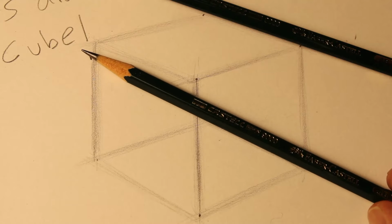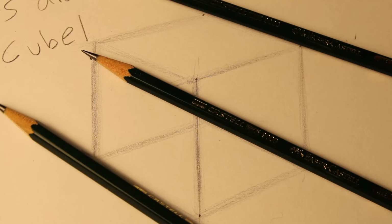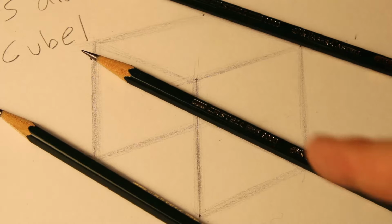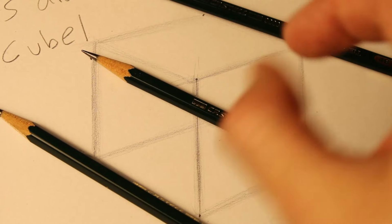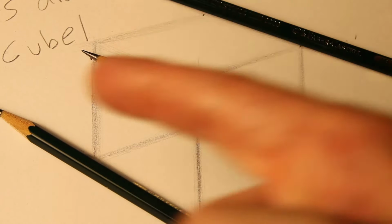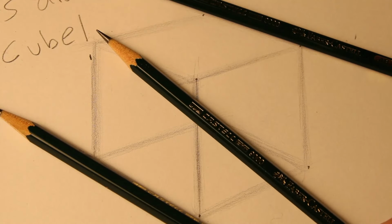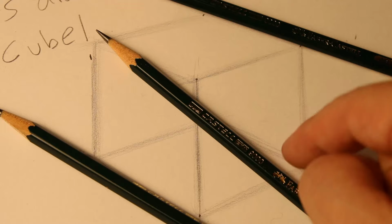Make sure your pencil actually has a nice flat part on it so you can balance it. And look at that. That's what we want. Look at all 3. All 3, they're not opening up anywhere. All 3 are going to the same spot. If you have something that looks like this, that's wrong. That means you drew that back line incorrectly.